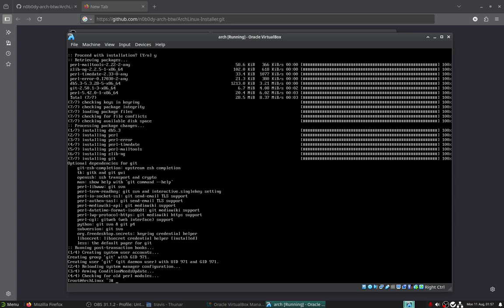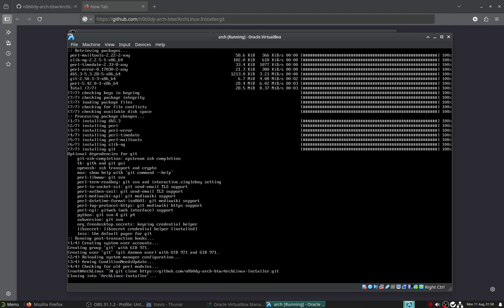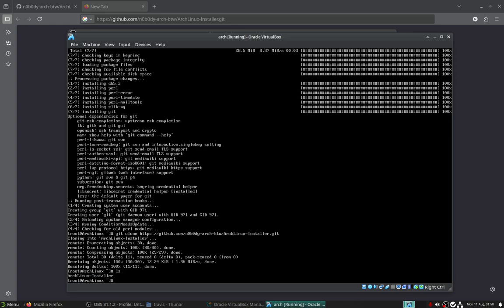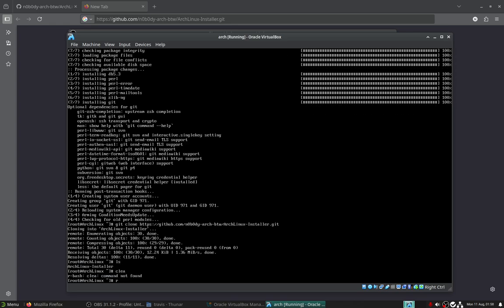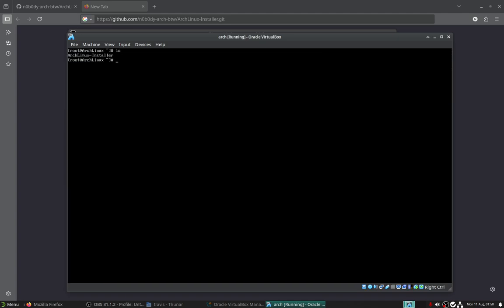And then we need to git clone it again, so do git clone https://github.com/nobody/arch-by-the-way/arch-linux-installer.git, and then do an ls, and there you go. There we go, and then just cd into that directory.